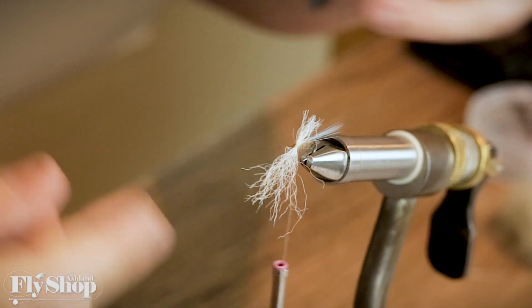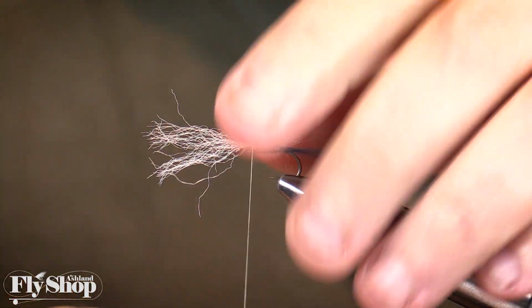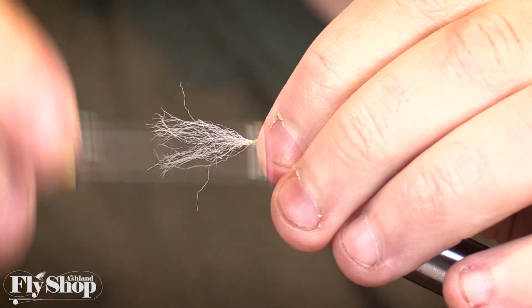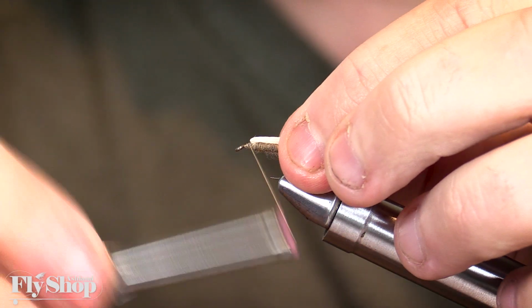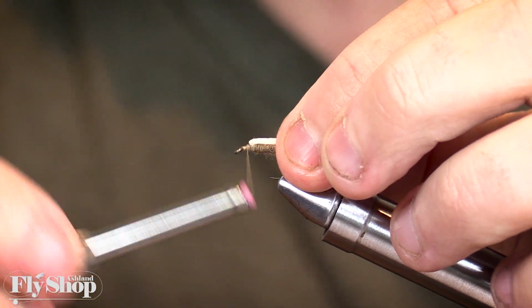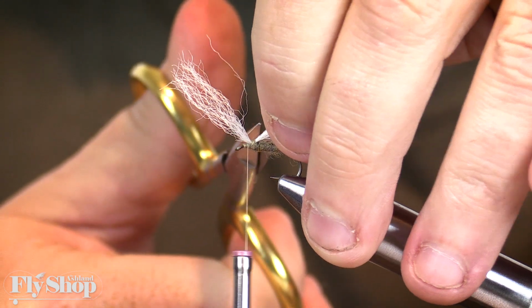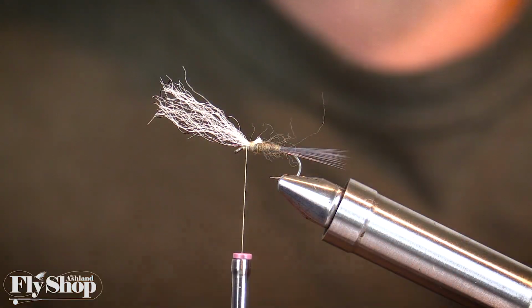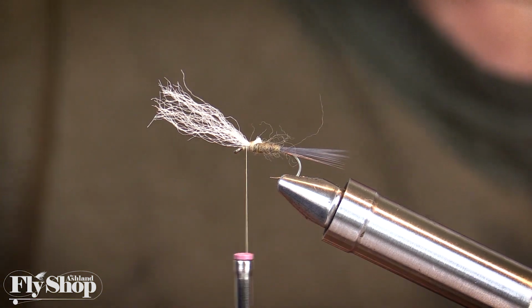Now you can see it's a little sideways, so what I'm going to do is just pull it back so it's on top of the fly. I wrap a few times right there and get it nice and tight. Pick up the top, wrap a few times in front of it to kind of hold it up. Cut off the very back of this now. Couple more steps and you're done.